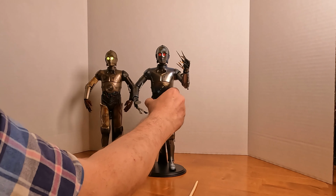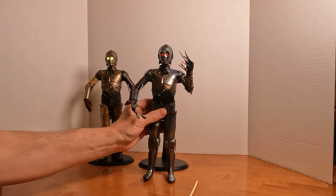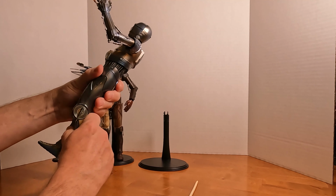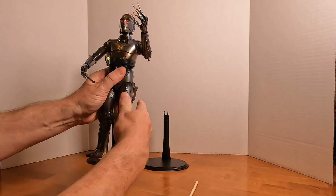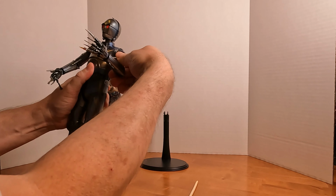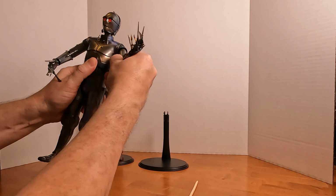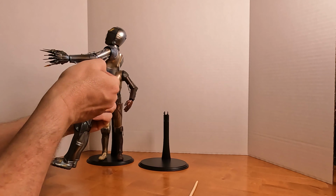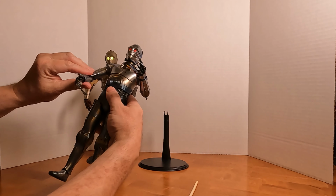Anyway, like I said, he's just like C-3PO, with the same posability, which basically means next to nothing. His knees do bend some. Virtually no movement out the hip. Not much with the foot either. And his arms have very limited maneuverability too. The one thing I did notice is on this one, the pistons on his arms work smoothly. On this one, I had to fidget with him every time I moved the arm.